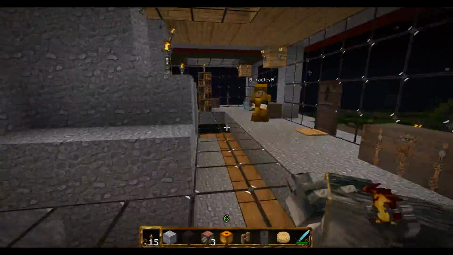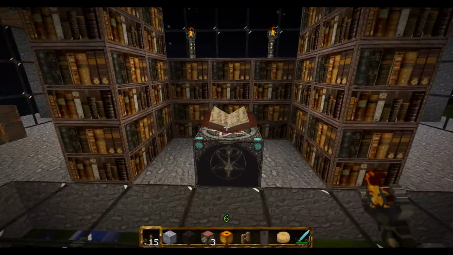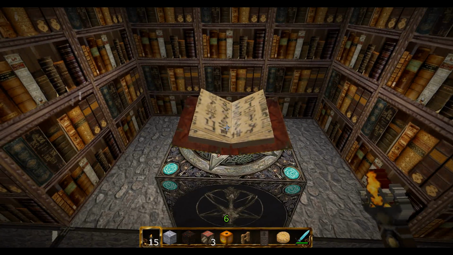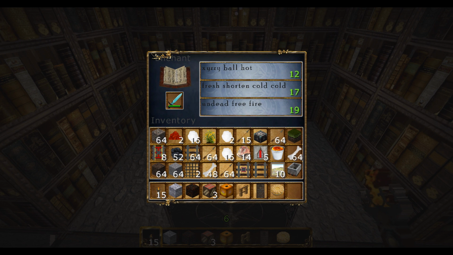I think our crates are empty now because we've moved a lot of our stuff to our other area. We do have our enchantment table here, which is pretty cool. I think it'll get you all the way up to... Let me enchant this sword here.